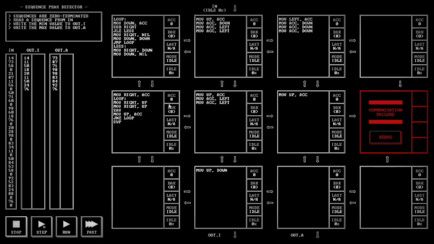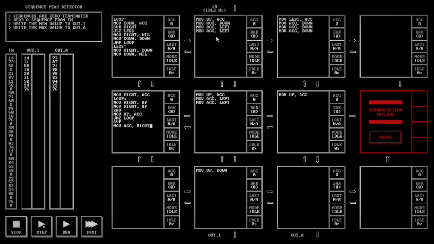If it is 0, then that means we swap it back. We move ACC right, because that's our final answer. And then we're done. And then it'll loop back here where we move right to ACC. Oh, that should work.